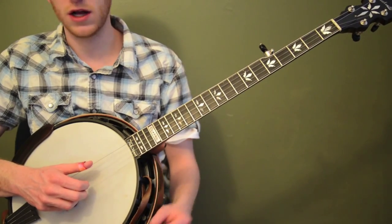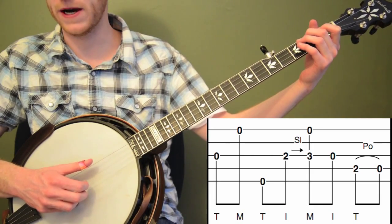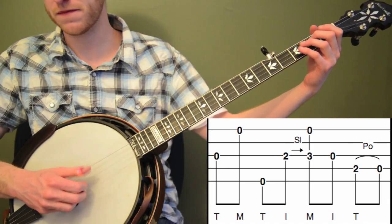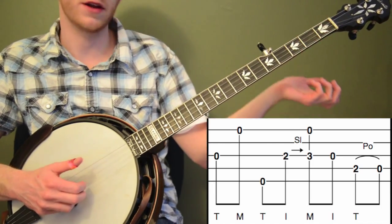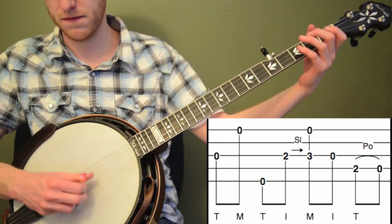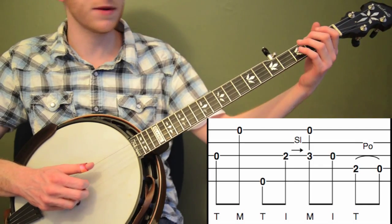Okay, so next one, let's go back to our left hand variations. So I'm going to do a slide this time, and instead of just doing a 2 open at the end, I'm going to do a pull-off on the 4th string. So it sounds like this. And add the ending note. It makes it sound better. Sorry. Let me try that one more time. So I left out that right hand note at the end too, so I'm just doing a pull-off. So watch your timing there.